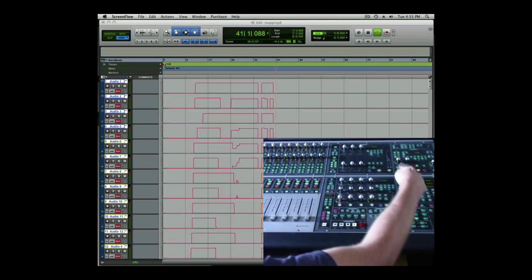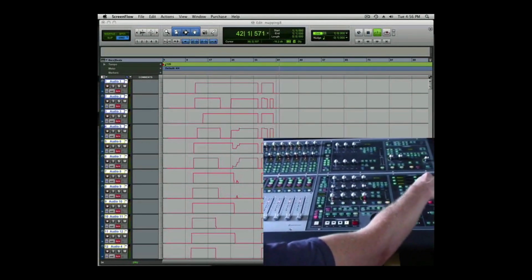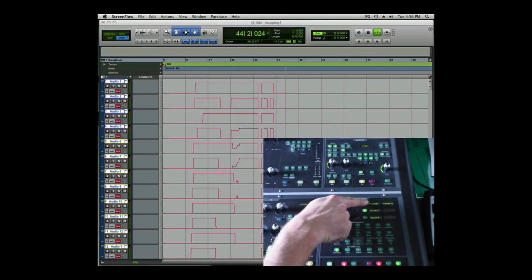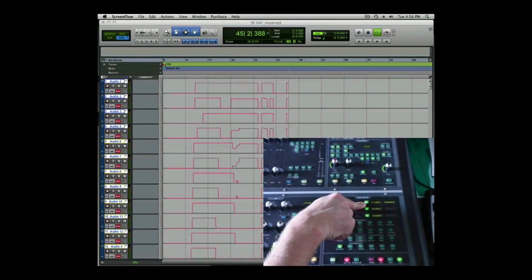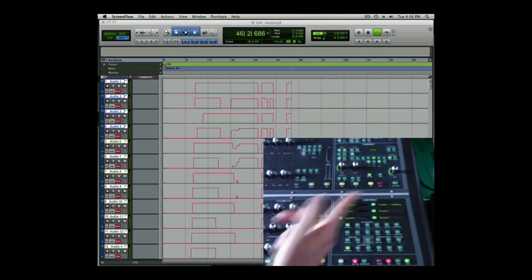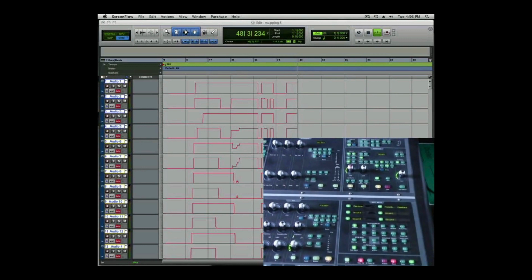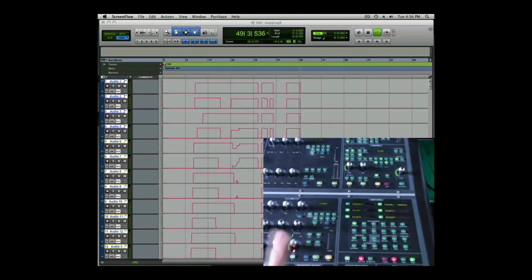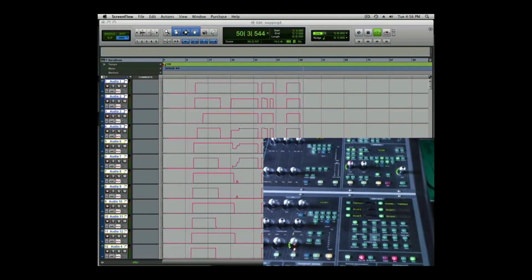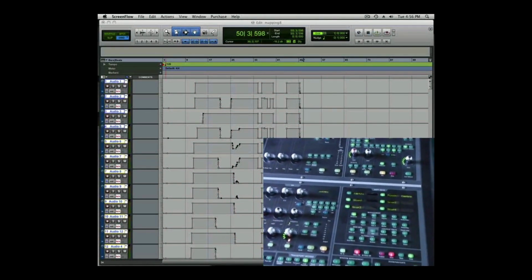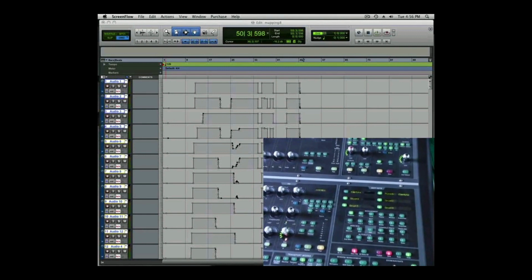So the process that you can see here that I'm using with my right hand is to select the snapshot so that it is primed and the button is lit, and then punch capture to make the state be assumed on the console. And that's pretty much our snapshot functions within the icon. Now, once we've done that, we can then auto match back into our existing automation. Another function of using these snapshots is that they can also be used outside of real time.